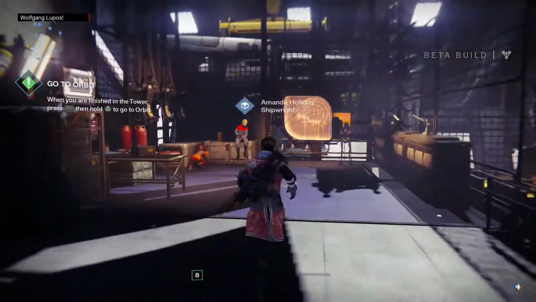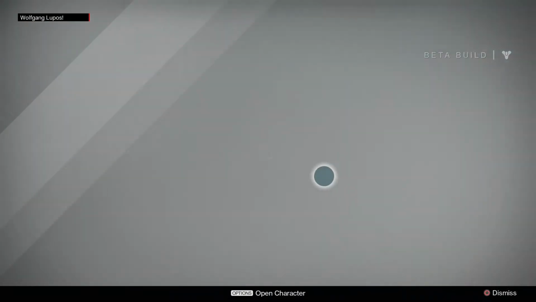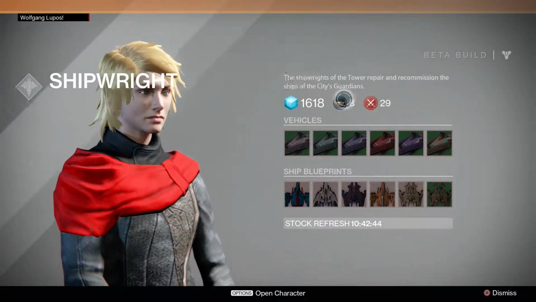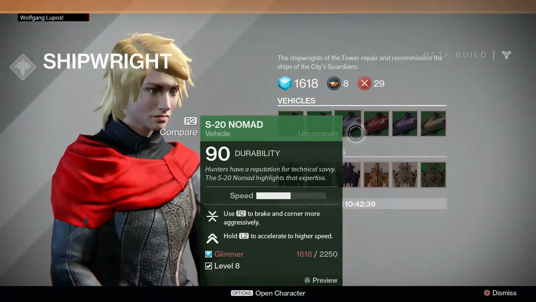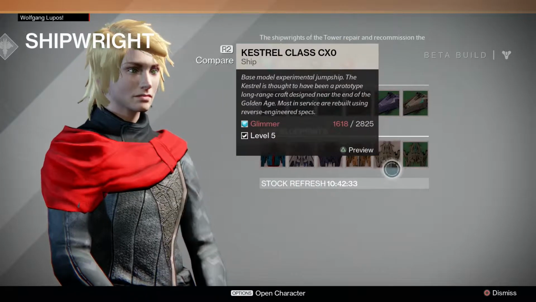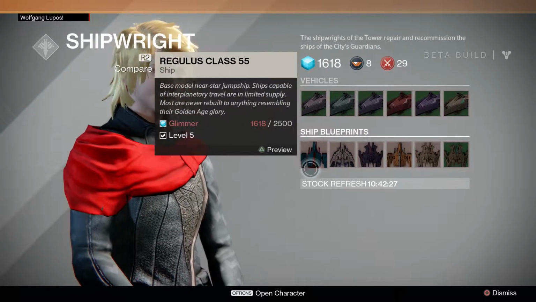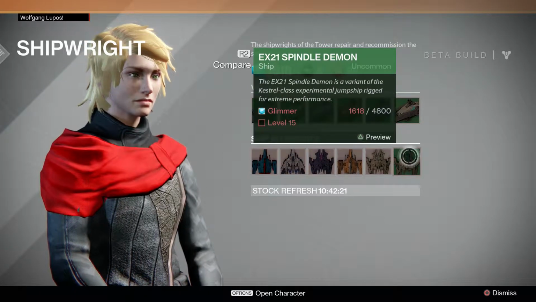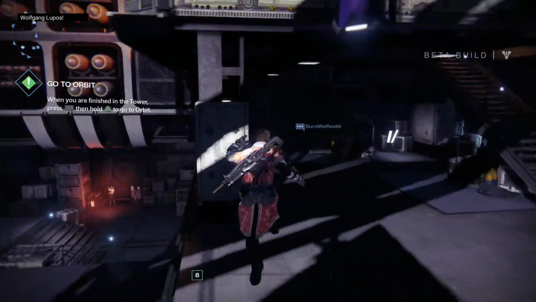But the most important thing in the beta right now is this person, this blonde chick. Hi. Basically, here you can come and buy Sparrows, upgrades for your Sparrows, and they're all the same, they're just different colors. Basically, it's faster, and you have more of a brake. You can kind of drift, and then you can buy these, which basically just change the look of your ship. And I have this one right now. It's pretty sexy. And this one is probably the most sexy looking one, but I didn't want to wait for 4,800 glimmer. I was like, eh, forget that.